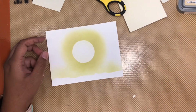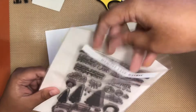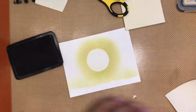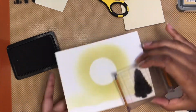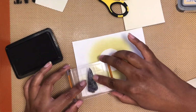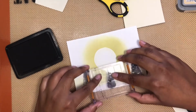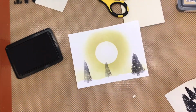Then I took the Memory Lane stamp set, and what I wanted to do was have some light trees kind of glowing in the background of the moon. And how I did that was I just took some Onyx Black, actually Memento ink, and I stamped off. So I did second generation inking. I stamped off on a scratch piece of paper, for me it was a post-it note, and then I simply stamped it onto my scene that I was creating.